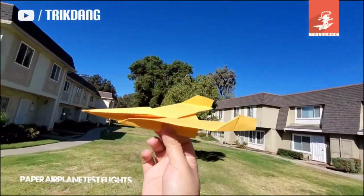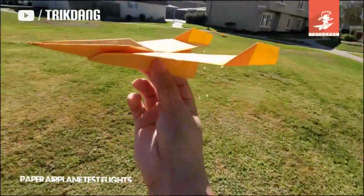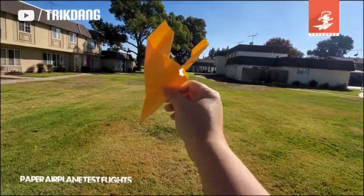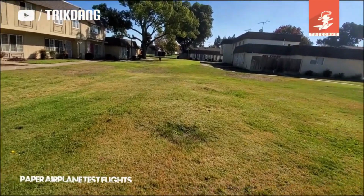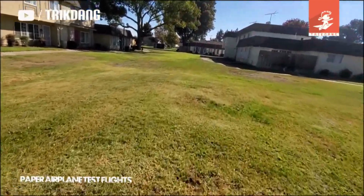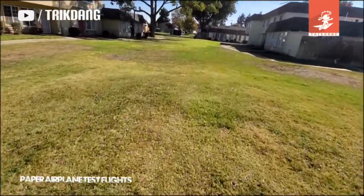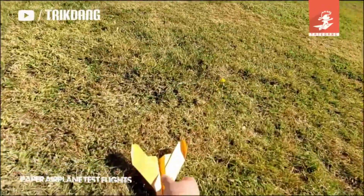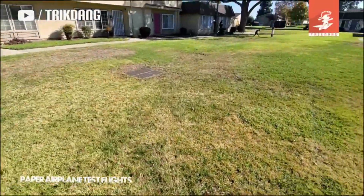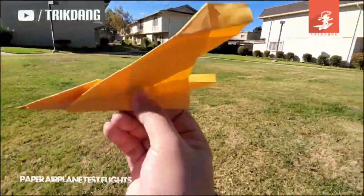Okay. Hold the plane right here. Then throw it one more time. Wow! It flies further. You see how cool it is? It's an awesome plane, guys. Let me pick it up again. One more time, come over here, let me throw it to this side.